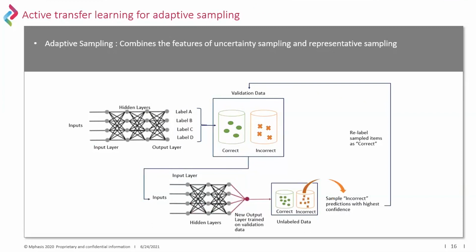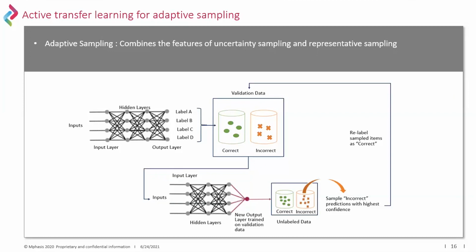So the idea behind this algorithm is that the deep learning model will classify the unlabeled data as incorrect when the model is uncertain, and also when the data point does not have a representation in the training data. So in both cases, the deep learning model will predict them as incorrect. By iteratively relabeling them as correct, we make sure they are part of the training data, though the actual labels are unknown at this point of time.